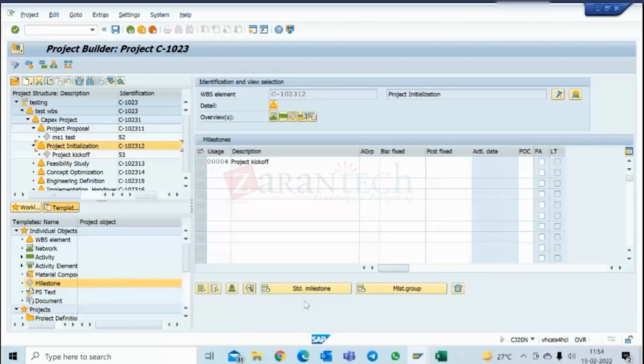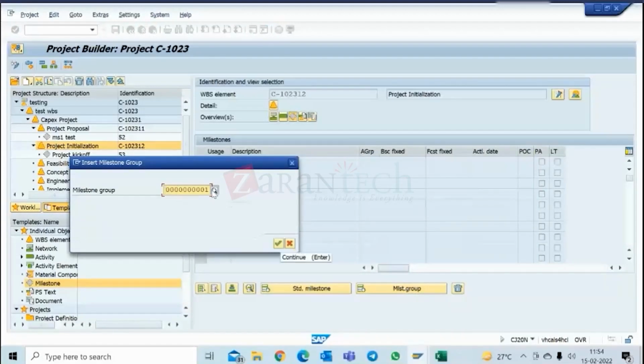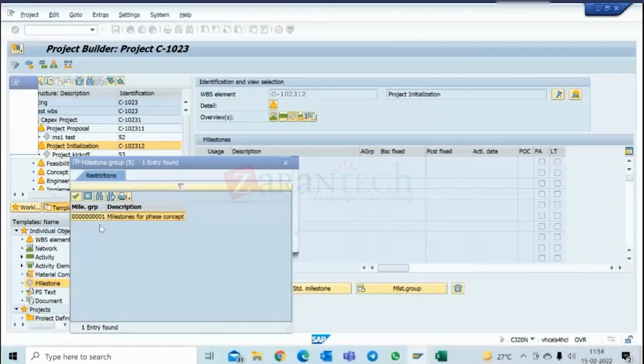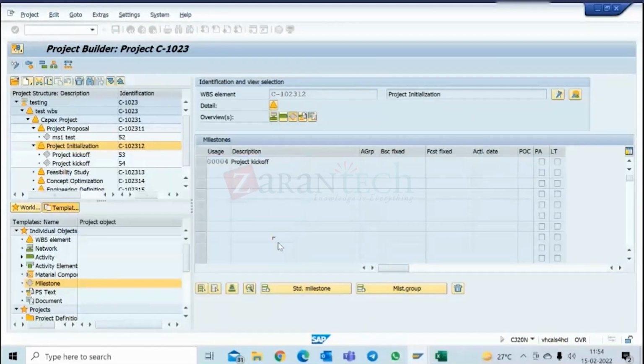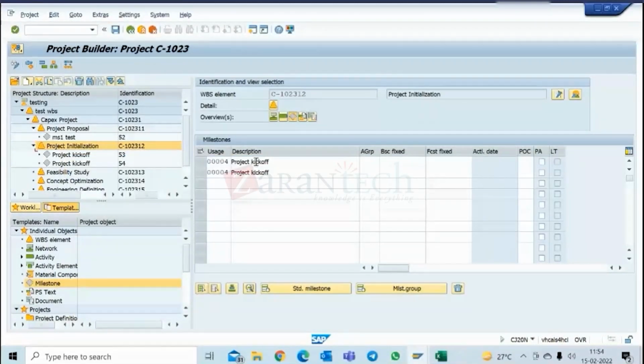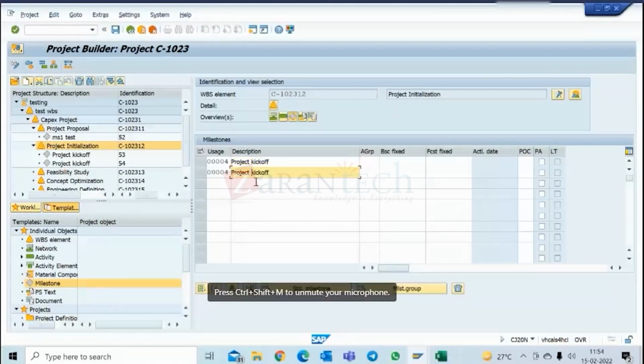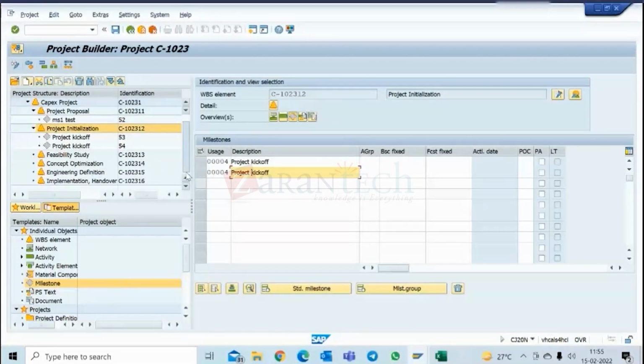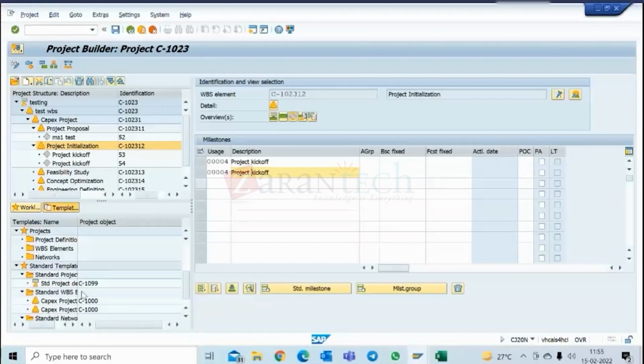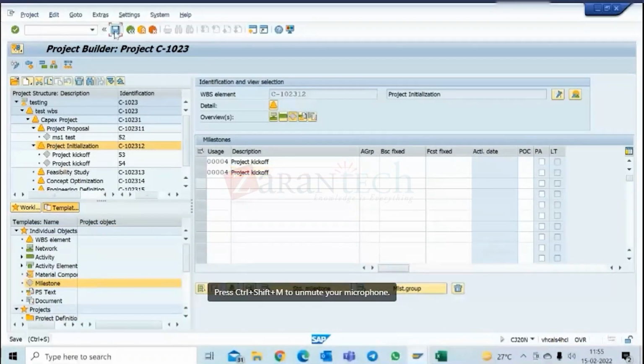Okay. This is for one milestone. You can actually insert a milestone group also. A group has one or more than one milestones inside it. That also we can put. I don't know whether we have a group. Let me check. Okay, this had 2. No, I think it had only 1. So it had again come here. But in a milestone group, you can have multiple milestones, and those milestones can come then here. So that is one more feature.